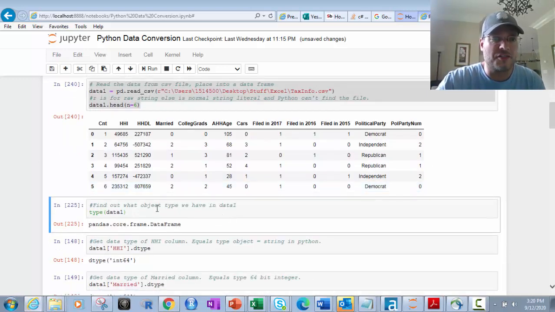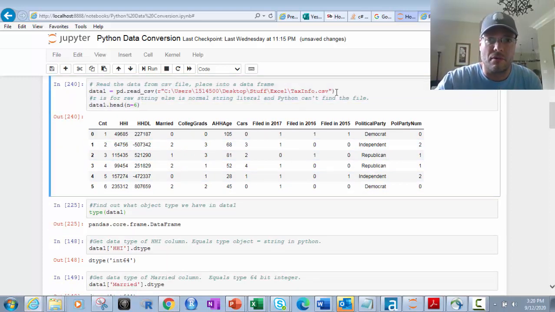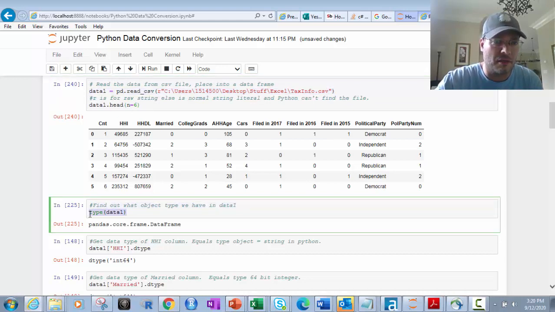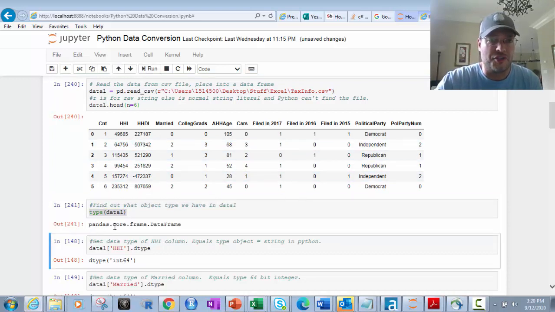Once we do that, let's look at our data. We've put this into data1, which is our data frame. If we say type of data1, that gives us pandas core frame DataFrame.